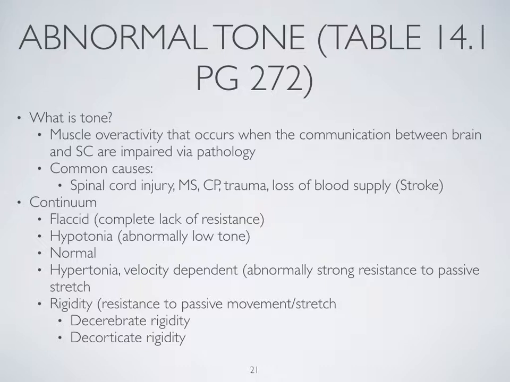And I liked this continuum that they did on page 272 in your book, where it goes from flaccid, which means no movement, no resistance, to rigidity, which is overactive movement, where we can't even get passive stretch or movement completed. Through this continuum, usually flaccidity can be initiated right off the bat.